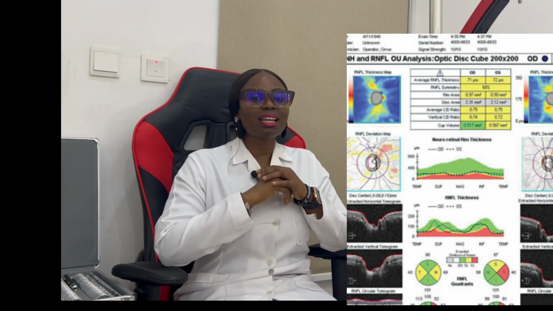The next is what we call gonioscopy. Now, gonioscopy measures the anterior chamber angle of the eyes. Is it shallow? Is it deep? Is it moderate? The next test is what we call OCT, that is optical coherence tomography. Now, this test analyzes the retinal nerve fiber layers, because when glaucoma starts, it eats off the superior and inferior retinal nerve fiber layers.